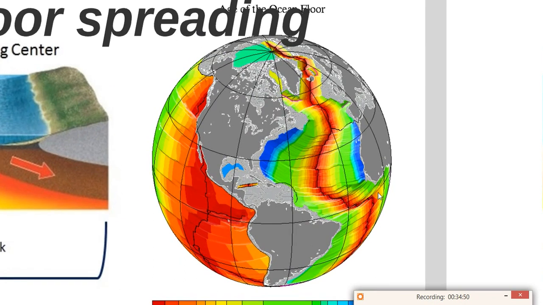and older rock. Now, if you were to look at this Atlantic Ocean ridge here, and you were to look at the Nazca Plate and the Cocos Plate, just looking at the map, which one is actually spreading faster? Which one is creating new rock faster? Now remember, red signifies new rock, blue is old rock. So here's the question again. Which spreading center, this one here on the Cocos or the Nazca, doesn't matter which one, or the mid-ocean ridge in the Atlantic Ocean, which ridge is spreading faster? And think, how can you tell?